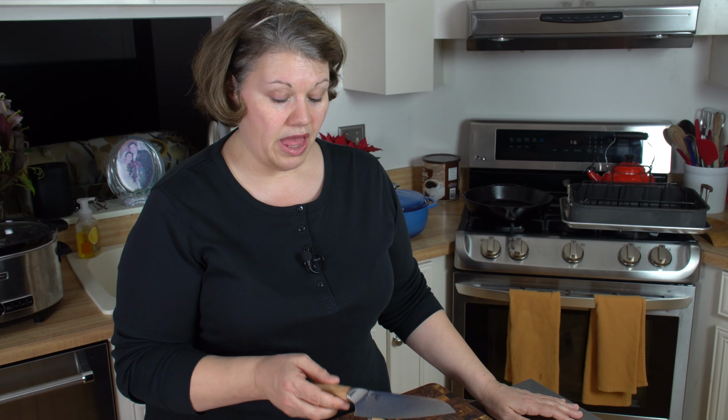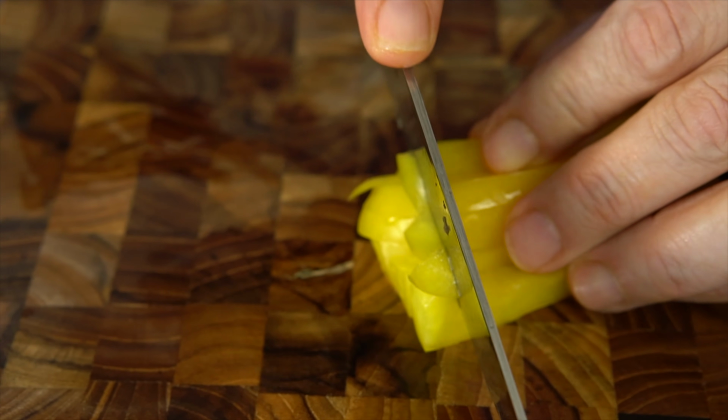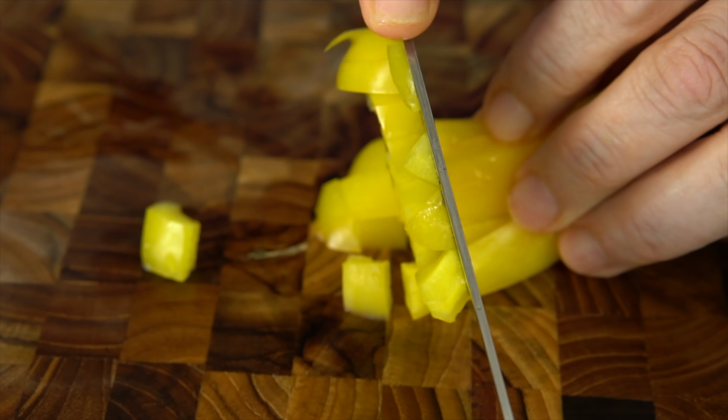My chef's knife has a lot more weight to it, so it's used for slicing, dicing, chopping. It's just a wonderful all-around knife you want to use. Shun makes this guarantee for you, which is basically you buy their knives and at no cost to you, you send them back to them and they'll gladly sharpen them for you, which is an awesome thing that they provide you. We actually have another Shun.